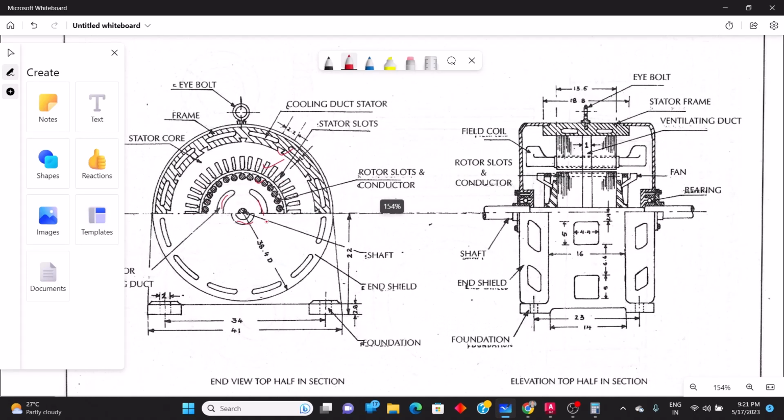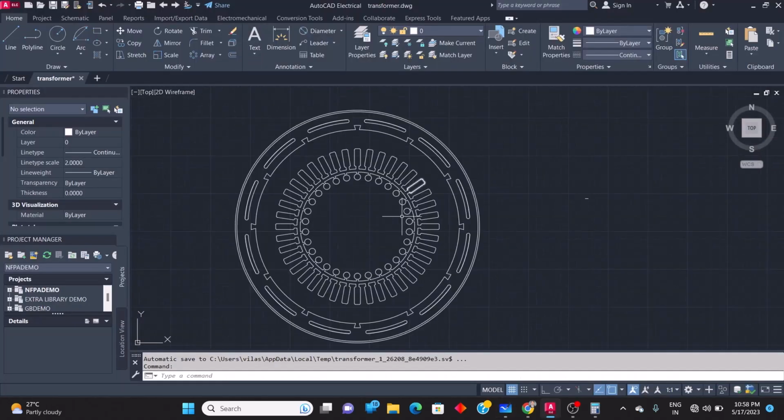It is not given, I think. So we'll take one random line and we'll draw it. Now this part is over. Now let's move towards the next part.